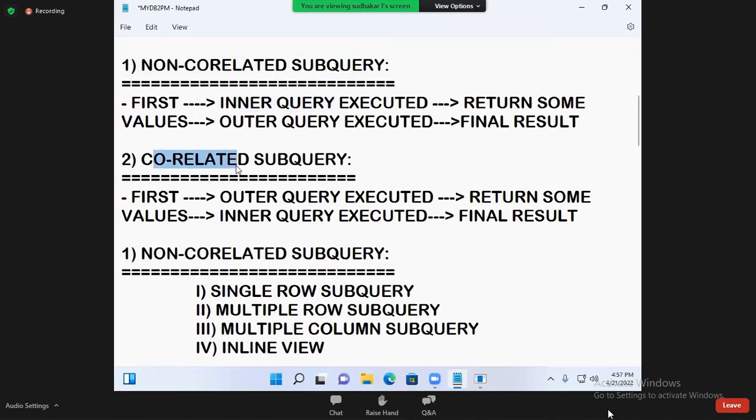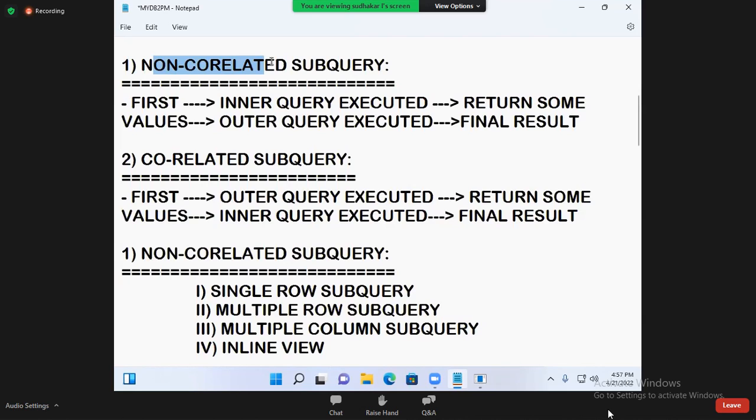Correlated we can't use every time. Why can't we use it every time, and what is the problem with correlated? I will explain that to you. But the first priority is non-correlated. For any question related to a subquery, first try with non-correlated.